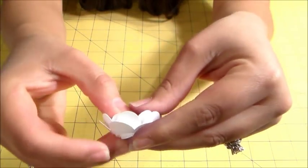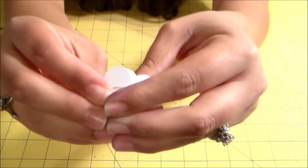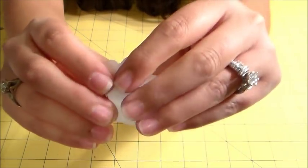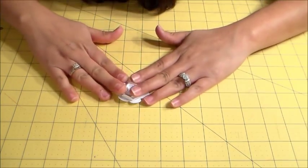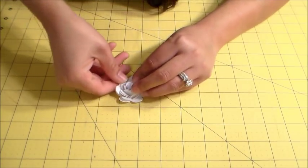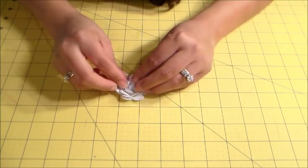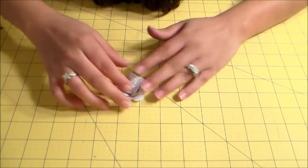So then we're going to push that, make sure it's really nice and stuck. All right, so then we have that. And then once again, we're going to push all of the petals out, and take your finger and fold them over. I'm not very gentle, to be honest. I'm putting a good amount of pressure on this.